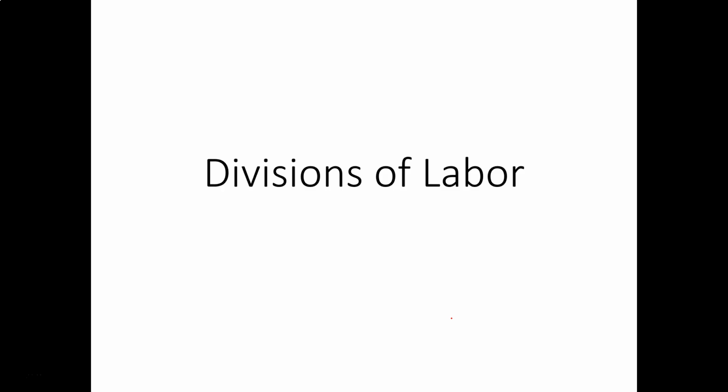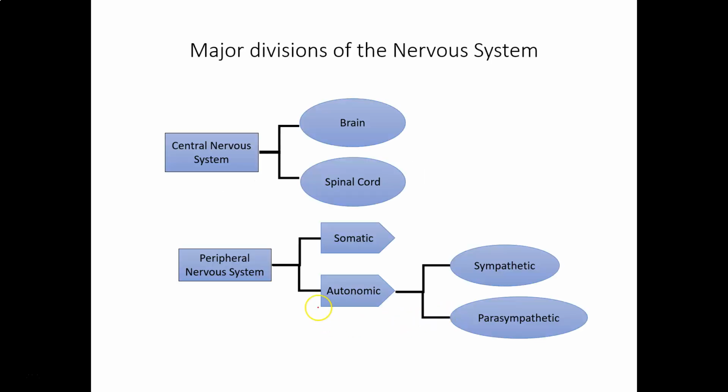All right, now we're going to be moving on to general parts of the nervous system. Now that we've talked about the cells of the nervous system, we can break the nervous system into 2 major divisions, the central nervous system and the peripheral nervous system. So these are the 2 major divisions of the nervous system. The central nervous system, which we'll spend a lot more time on in part 2 of this lecture, is broken down into the brain and the spinal cord. The peripheral nervous system has largely a functional division. So we have the somatic and the autonomic nervous system.